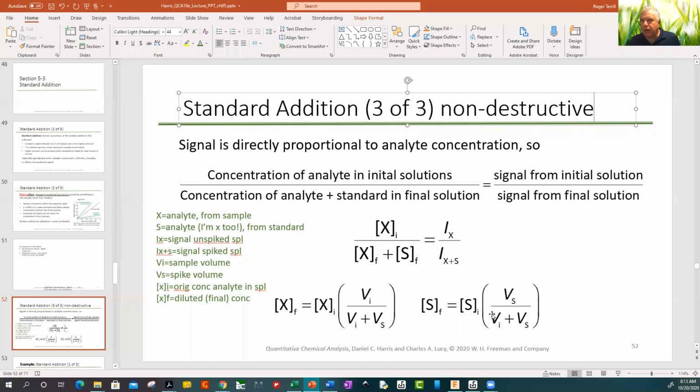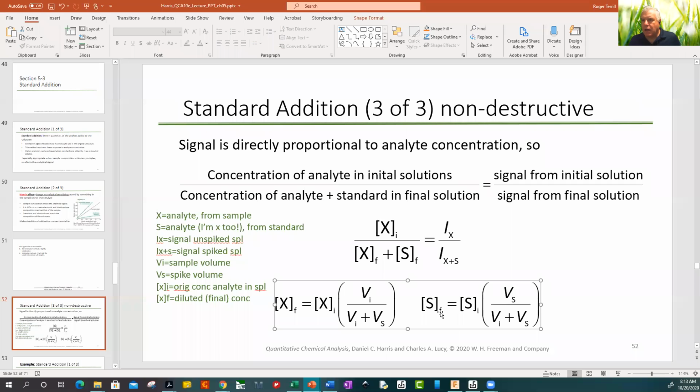SF is the spike concentration after you spike your sample. Once you pour the standard in, it gets diluted by this factor. So SF shows up here, and XF shows up because it has to show up. And then XI has to show up, and then these are the two signals that you measure. So on some level, it's fairly straightforward.